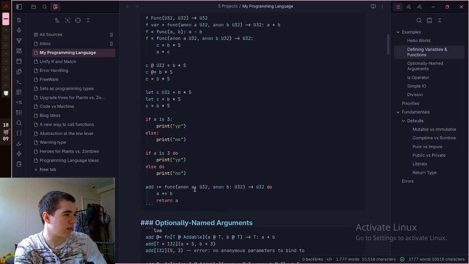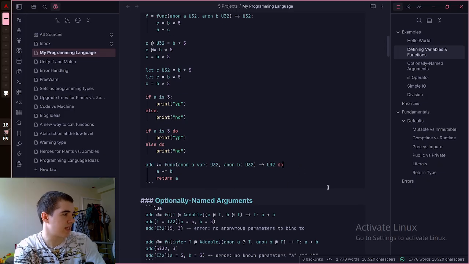Also, for this as well, where does var go? Does var go here? Or does it go here? Does it go before or after the thing? Because if it goes before... And does the anonymous go here or afterwards? If I didn't have this, it looks like this. But if I did, it looks like that. I'm not really sure. But anyway. So then here I would do instead, right?